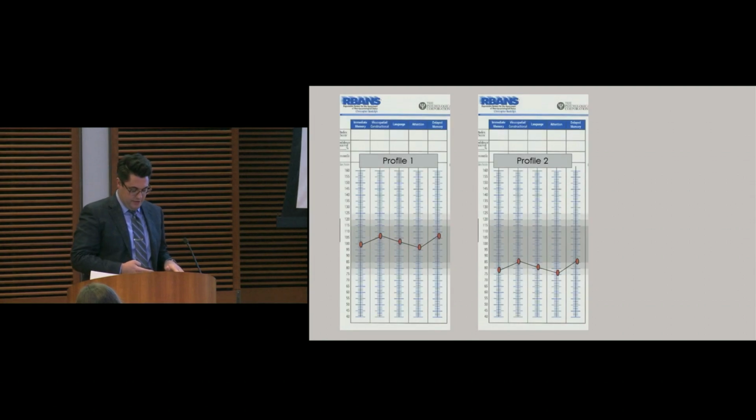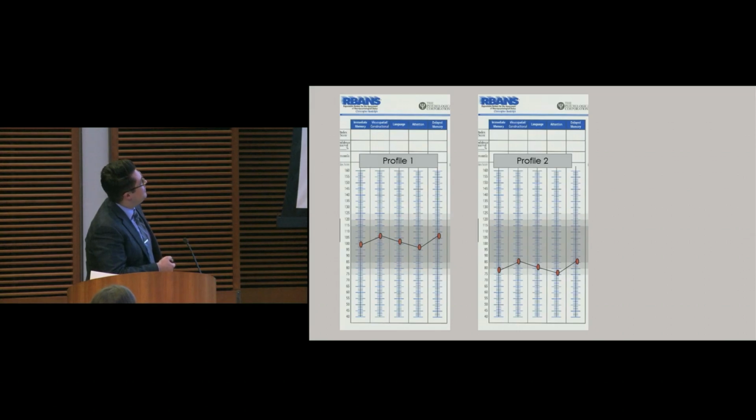Okay, so some people. So I'm going to show you some RBANS overview sheets because I think it provides a nice illustration of what I'm talking about here. So you see here we have all the different cognitive domains, and then we can plot the test scores here. So these are index scores. The dark gray shaded area here is one standard deviation above and below the mean.